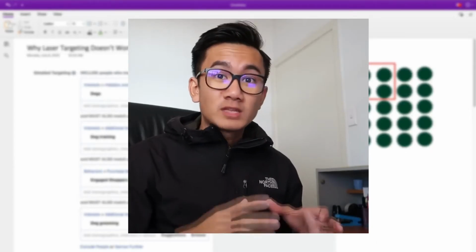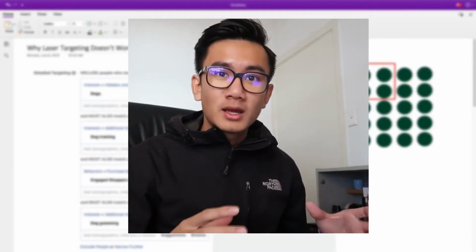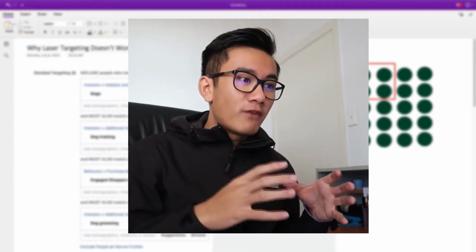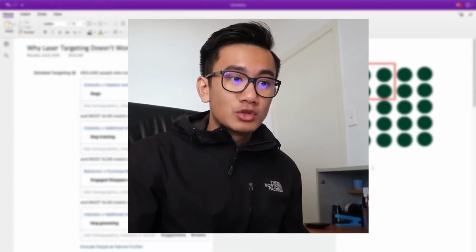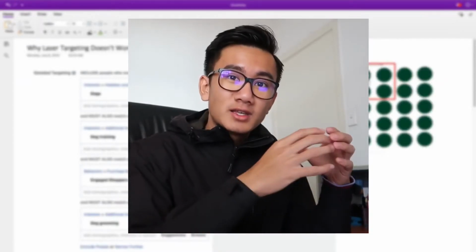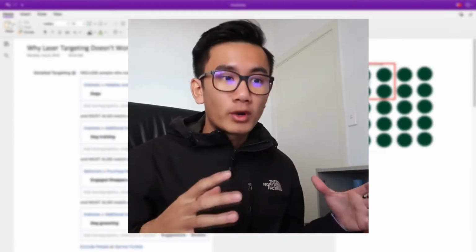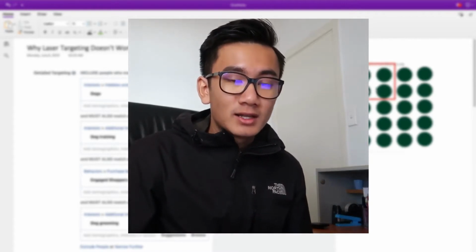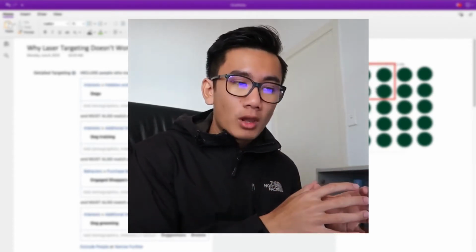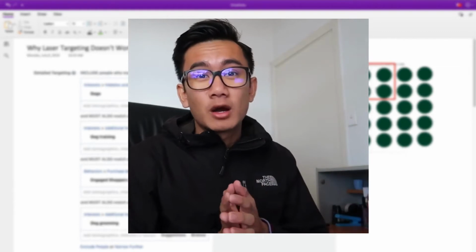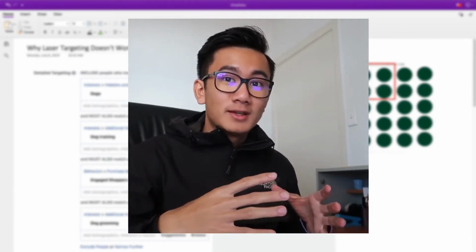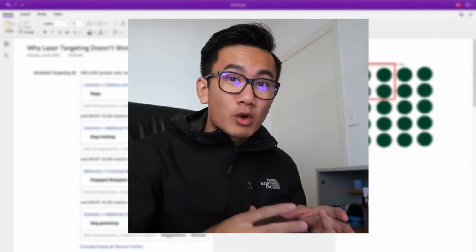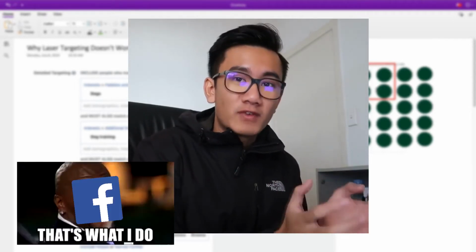So when you give Facebook an audience of 3.9 million, it then goes ahead and tries to find those purchasing people within that 3.9 million. So it zooms into a particular set of people within your audience. And then this particular set is much smaller, hence the ad set dies out much quicker. So you're already cropping it down for Facebook, and Facebook crops it down even more because that's what Facebook does.